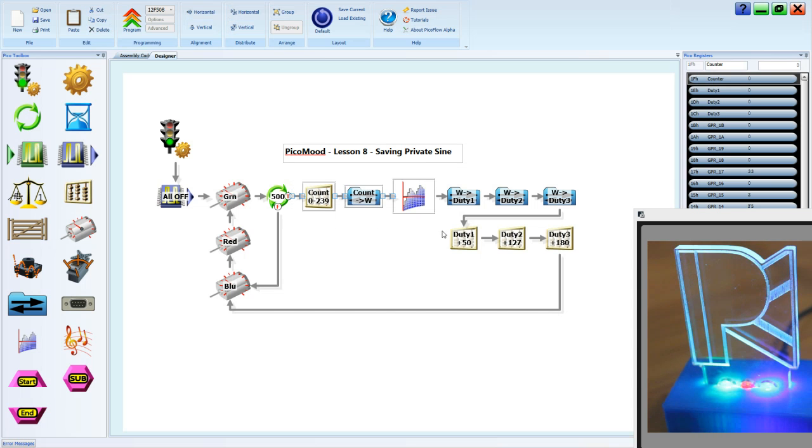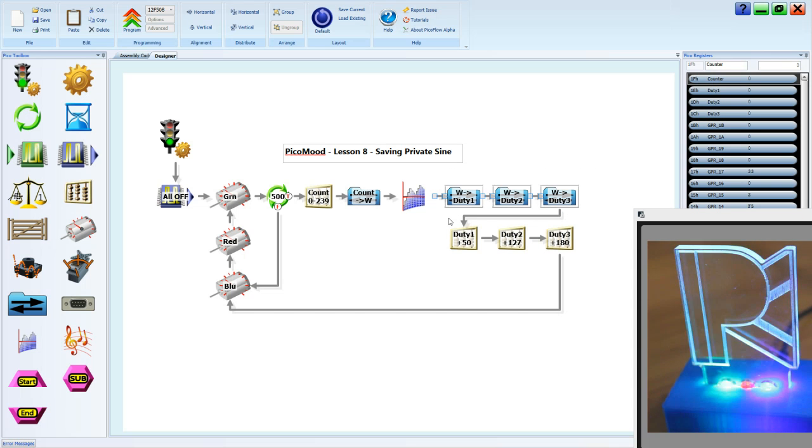Stage 3 is our lookup table. So we're generating a count, which is a number between 0 and 239, which corresponds to the length of our data in the lookup table. And that count is being placed on the working register. The lookup table finds that value, and then it outputs a result onto the W register. And that's all done here. So that's what we could call stage 3. Stage 4, we're going to take the result from the lookup table, and that's what these 3 file tools do, and then it's modifying that result to give us that shift of the sine wave to give us the flickering pattern. So that's what we're doing with the result of the sine wave.